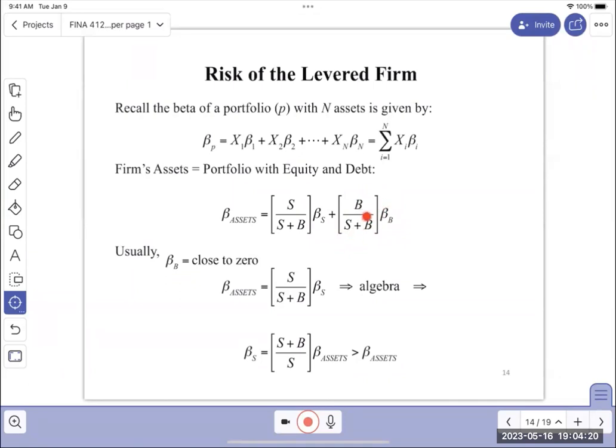And then you see that if you just rearrange this, the beta of equity is greater than the beta of assets. In other words, it's usually the case that by introducing debt, the beta of assets is mitigated, smaller than the beta of equity. So this effectively lowers your risk. It lowers the return as well. It's like combining assets into a portfolio. Now we're combining equity and debt. Because this is a weighted average where the weights sum to 1, the beta of assets will be between them, just like the expected return will be between them.